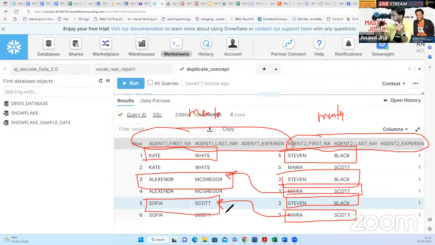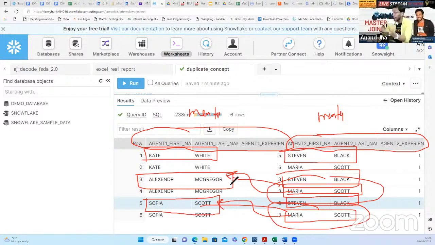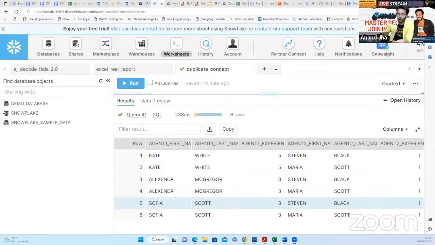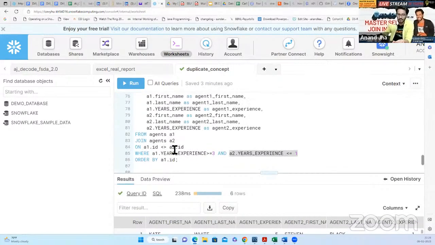Here in this case, by checking the data, it may happen that one mentee is reporting to multiple mentors. One agent 2 is getting clubbed with agent 1. That means this agent is also reporting to this, and this agent is also reporting to this. This may happen, I'm telling you. So in order to avoid this ambiguity, let me show you one thing.